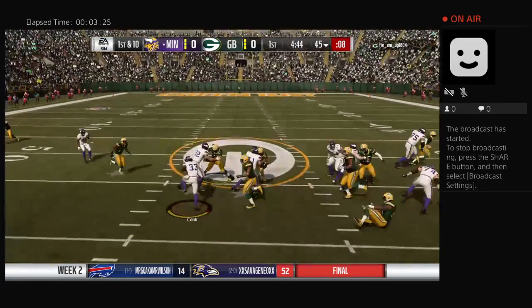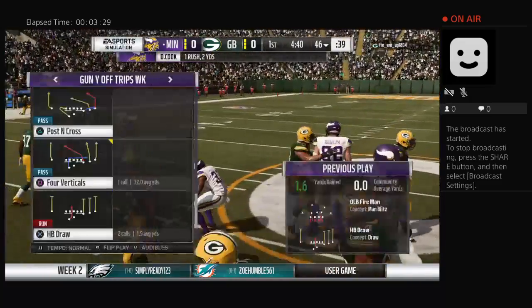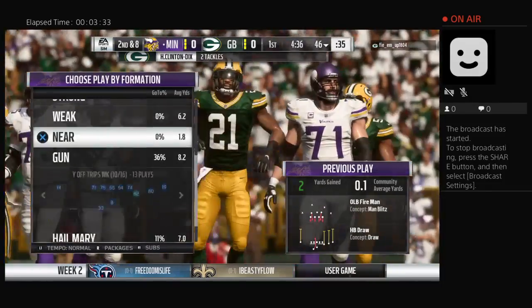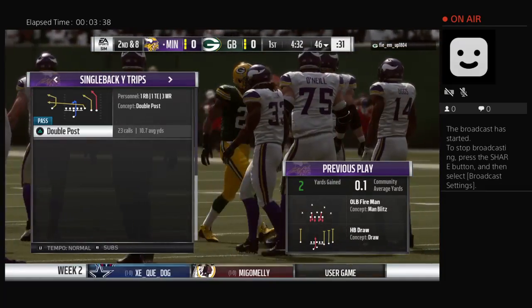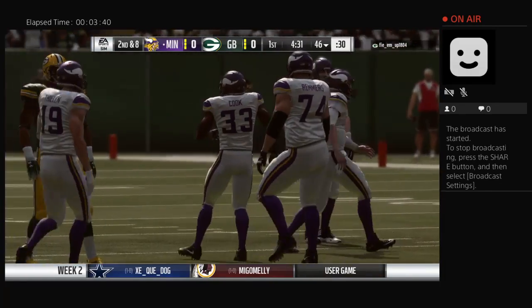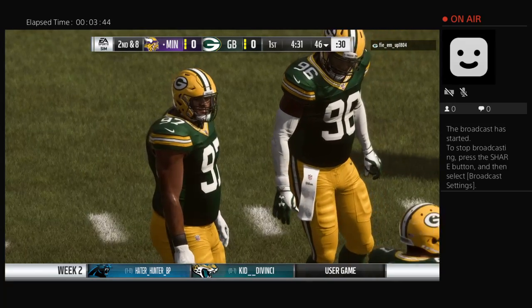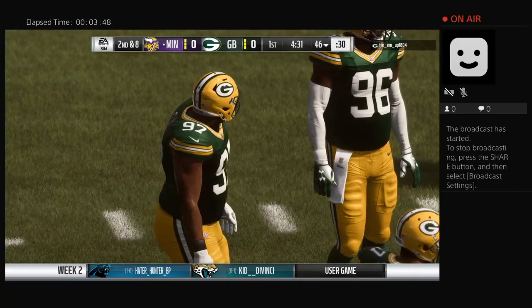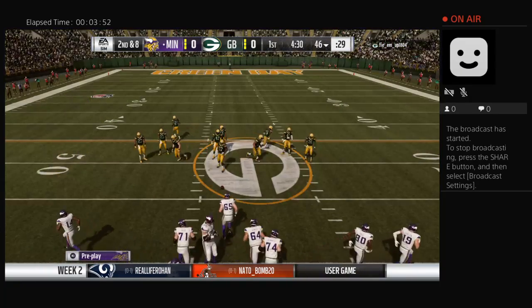Now the first carry for Dalvin Cook. And he'll only get a yard, maybe 2, up to the 46. They tried a quick hitter inside, but that one was swallowed up because what they're hoping, this big defensive lineman will take the bait and move laterally and open up a crease that they can run through. Didn't happen on that play. Here we go.